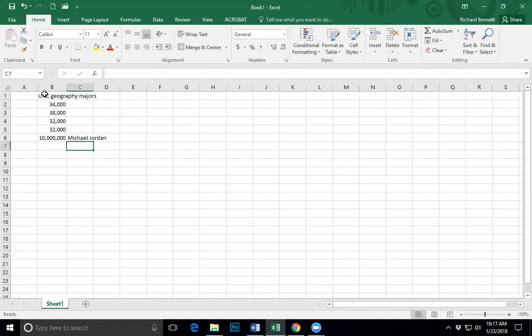So in the past, basically what we would do is we would find the mean. The mean in this case would be, I'm going to press the equals. I always like to leave a space, by the way. A lot of times if you put the mean on the next line, it screws up your calculations later. So get in the practice of when you're doing any totals, always put a blank line in between. It's a good habit. So I'm going to do the sum equals SUM parentheses, and then I can use my mouse and highlight that data. And then I'm going to divide by, in this case, how many people do we have?